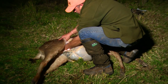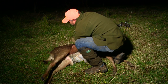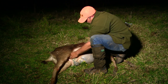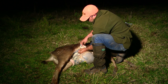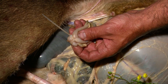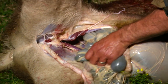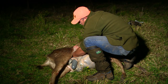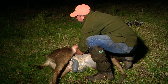You should be able to reach in. Just take your time to start with until you make sure you've got the right bit that we need. There we go, look at that. There's your bowel with your anus, all cable tied off. As you can see, nice and clean. Nothing there to spoil the meat at all. Okay, so once all that's separated, just gradually work your way along. Very bloated, this deer now.